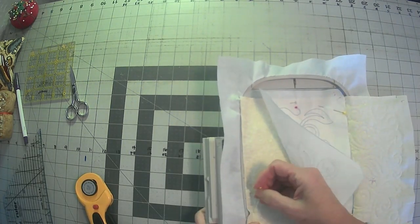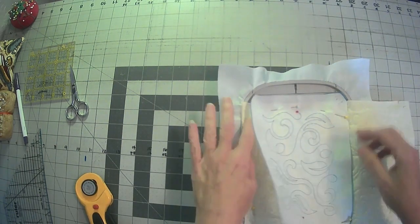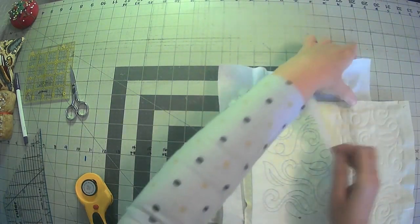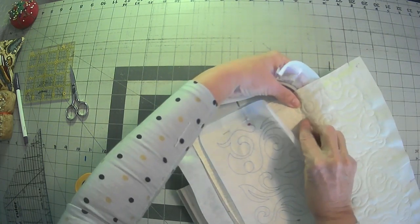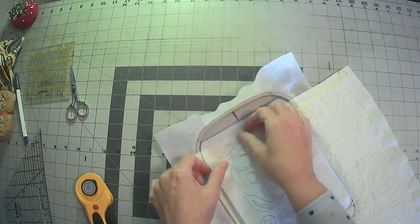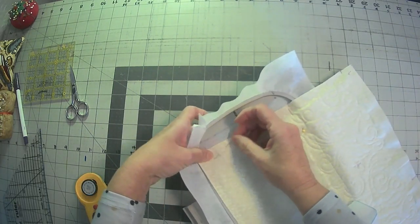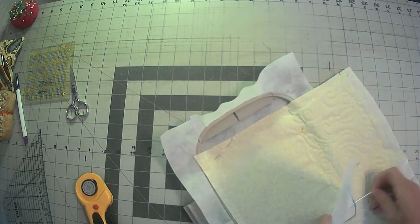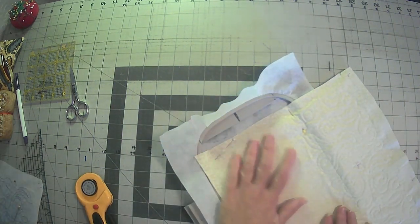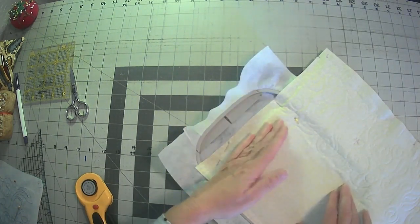We're going to take some of the pins out of the template stabilizer and put them down below. One more pin right here, and then we'll be good to go to the machine. Okay, so this time we don't have anything we need to align, so we're just going to stitch this out and we'll be right back.